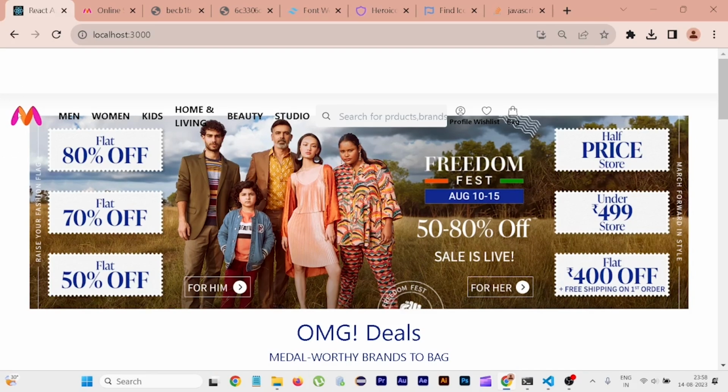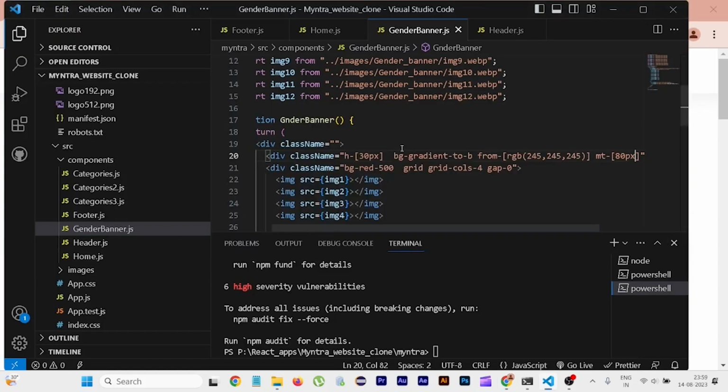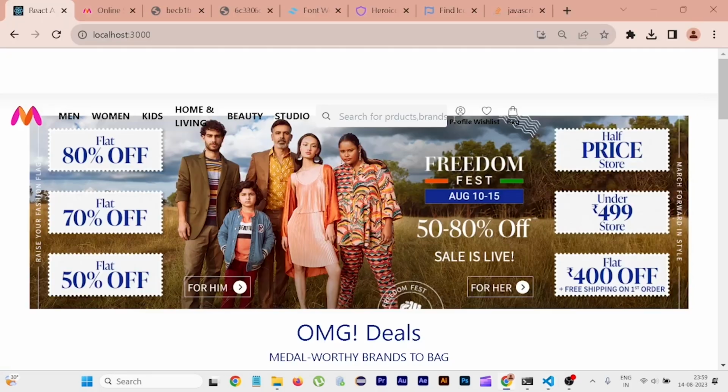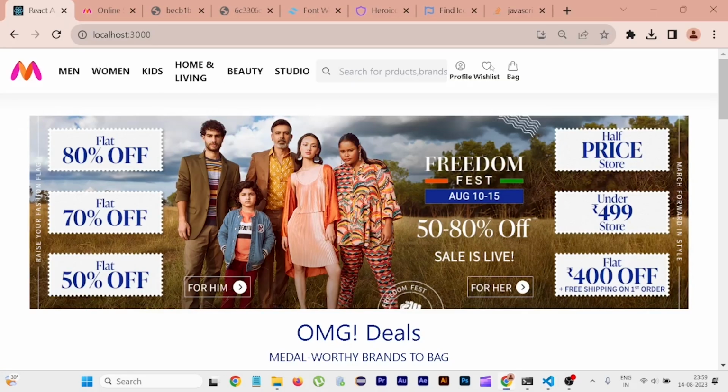Now, since our header is coming down, go here and put top as 0. Top to 0 pixel, and you see the header went up.